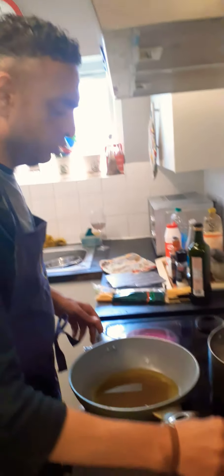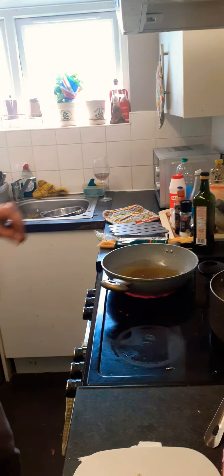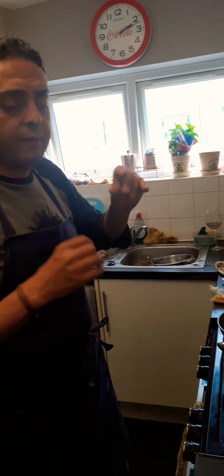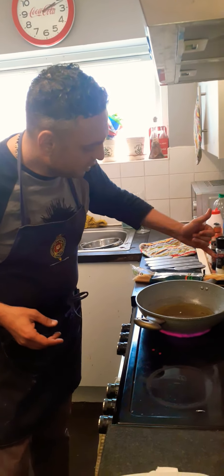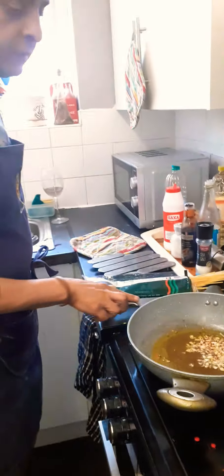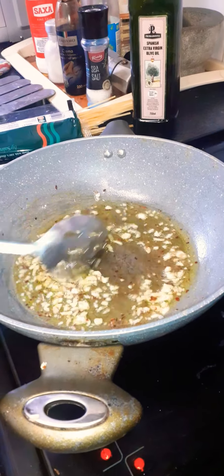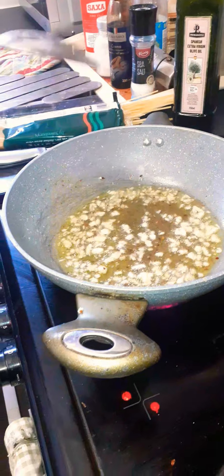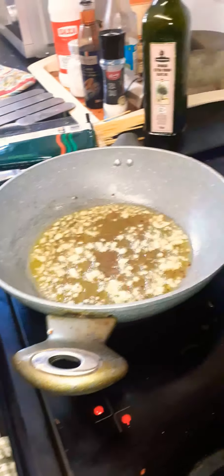Now I'll put this back on the stove while the heat is on, just to get the flavor out. Some people just drain the pasta and put plain olive oil directly — they eat it like that, especially in the south. More olive oil is better. I've got a Spanish olive oil here which is not bad. Just give it a color — you don't want it brown, just golden brown. It's done, that's all you need.